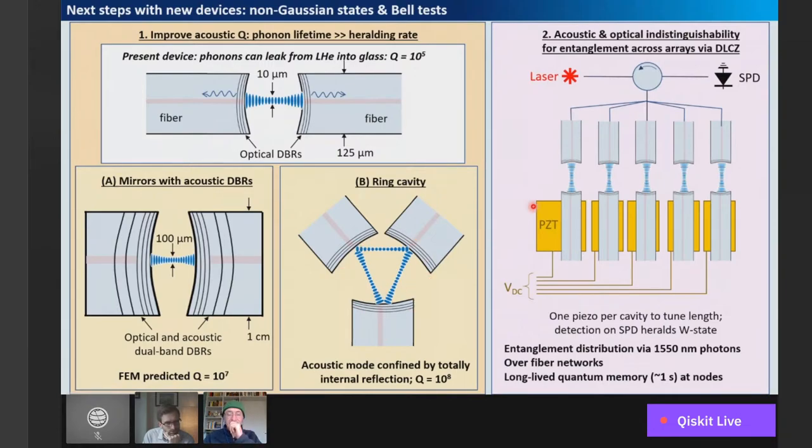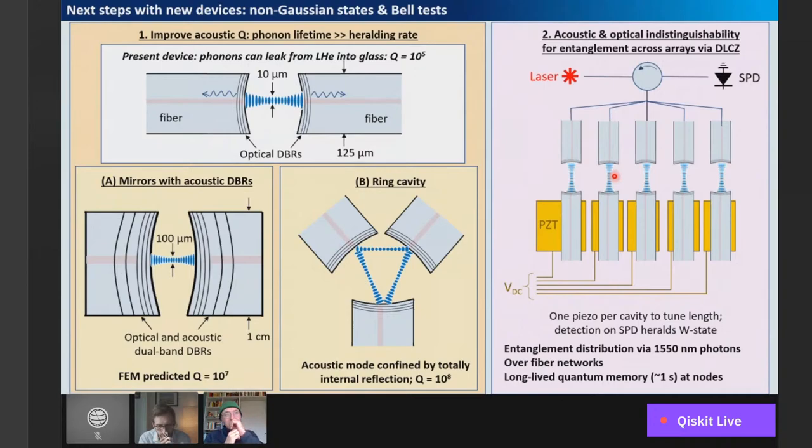The other thing that we're very interested in is that this story about optical modes and acoustic modes being defined simply by the length of this cavity is nice. What it means is that if you take a whole bunch of these devices, and instead of what we do now, which is just glue them in place, put each end mirror on a simple independent piezo, and then you send in one laser beam, say 1550 nanometers, coupled to all of these devices, and then you just tune each piezo so that each cavity is resonant with this laser light. It doesn't have to be exactly the same cavity length, but they're just all integer multiples of half the laser wavelength. Then they will all be resonant with the laser light.